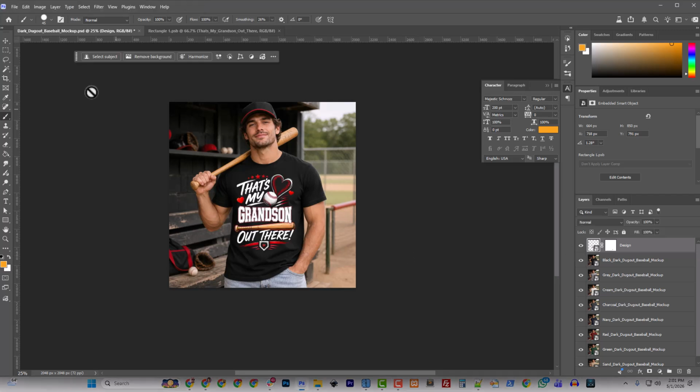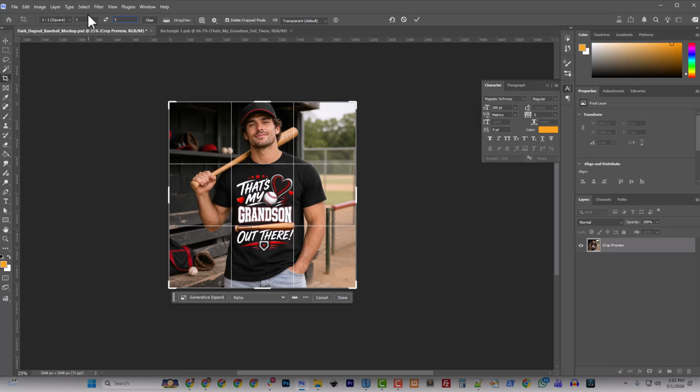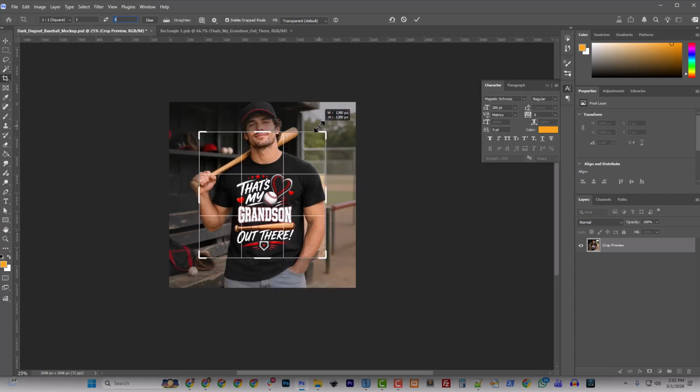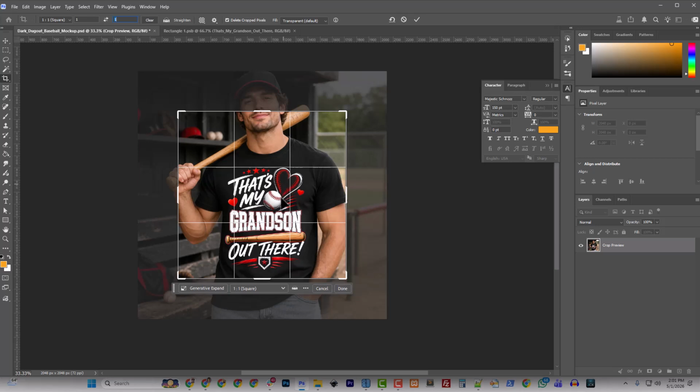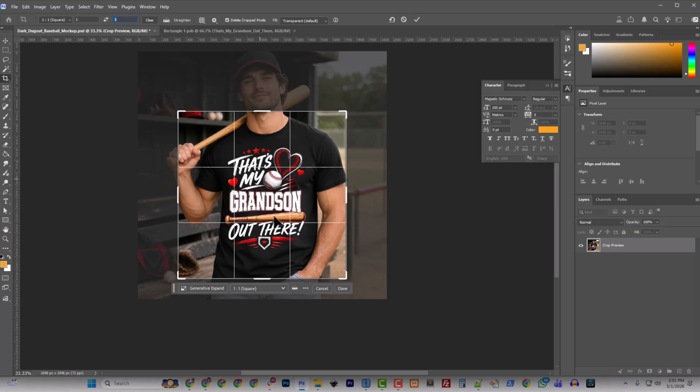So we've got it on there. We're going to crop it. We're going to turn our crop tool on, go 1:1 on our ratio, and get right in there on that design. Now, every single mock-up is different, and you want to show different amounts of the human, and you're just making a decision here. There's no real rhyme or reason. For the most part, we want the design to be centered. We're selling the design. We're not selling the human.